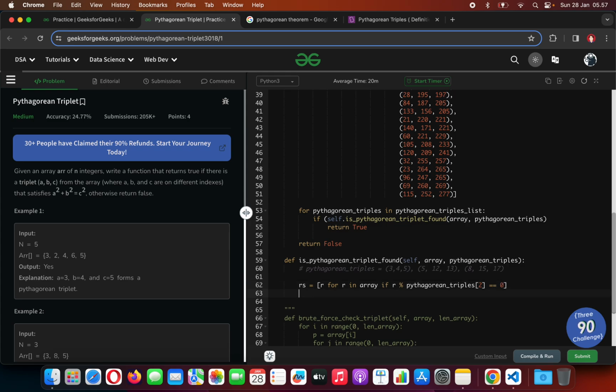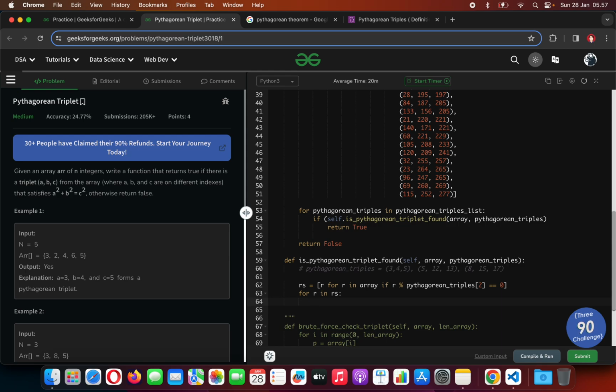So you know that a hypotenuse exists, and the rest you have to find is P and Q. You have found the R, and the next thing you will have to find is P and Q.